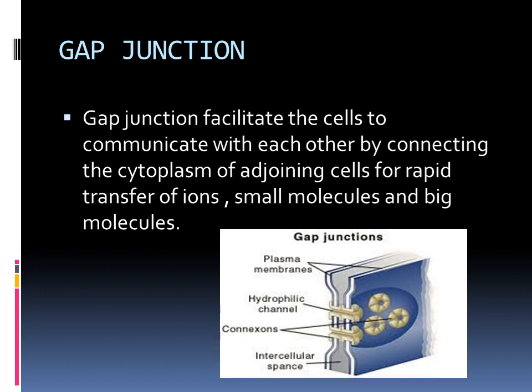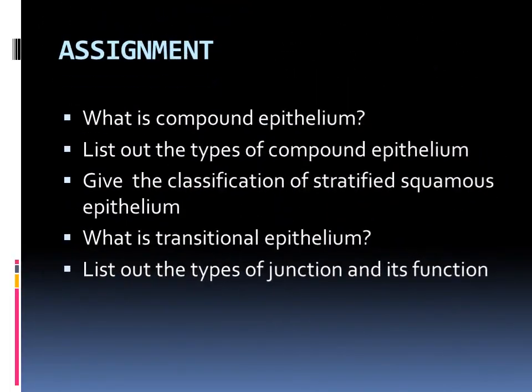Hope we can quit this class here and let us go on to a few assignments regarding today's session. The first question: what is compound epithelium? If the epithelial tissue is made up of more than one layer of cells, or multiple layers of cells, it is known as compound epithelium.